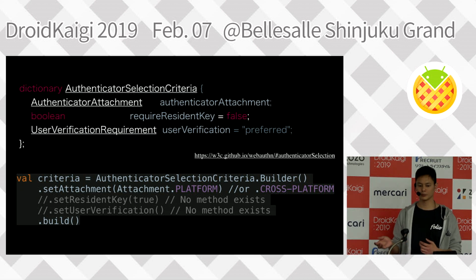Compared to it, cross-platform is something detached from the platform. For example, it's going to be like a YubiKey. So YubiKey NFC or the Type-C insertion type, whatever, which is anyway detached from the platform. So if the service provider or relying party wants an authenticator which is not relying on fingerprints on Android, you can specify cross-platform here.